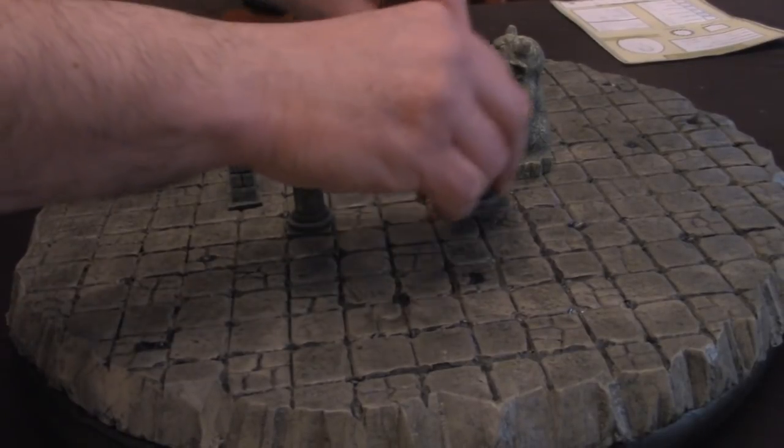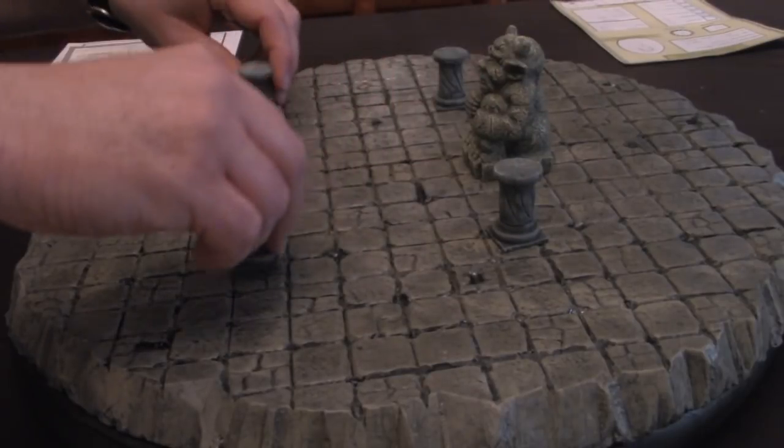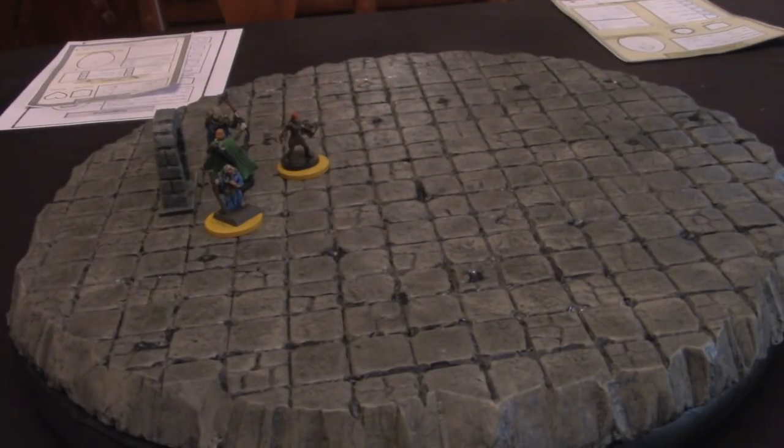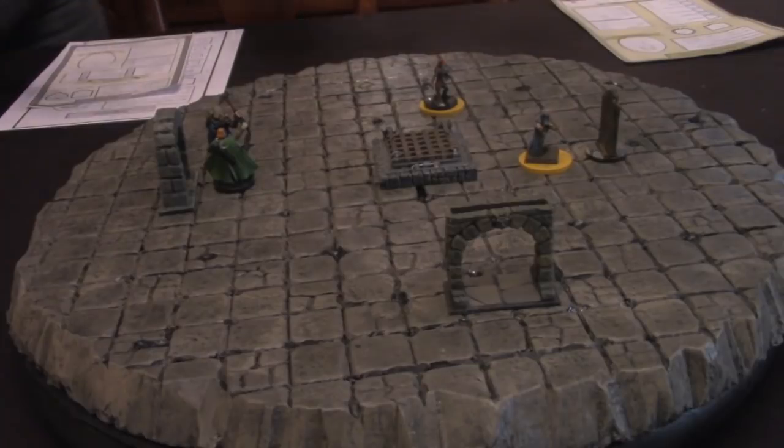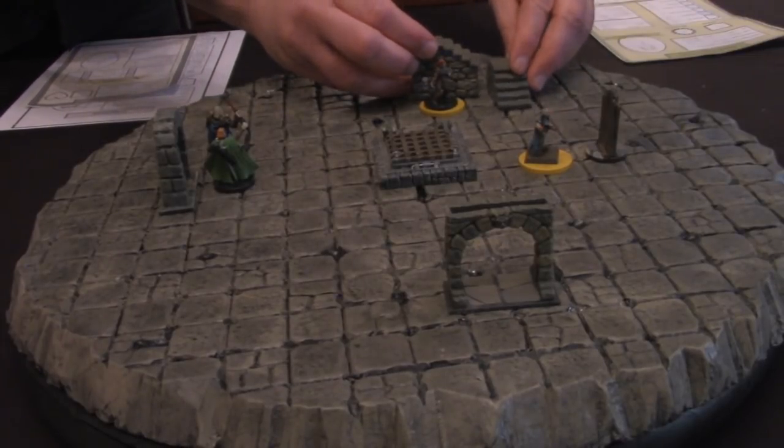Here's a chapel of evil, but if I move the pillars outward, it becomes a temple of evil. I use these yellow discs as light source markers. As the characters explore the room with their torches, I place more scenery, and the boundaries of the room and all its features are revealed.